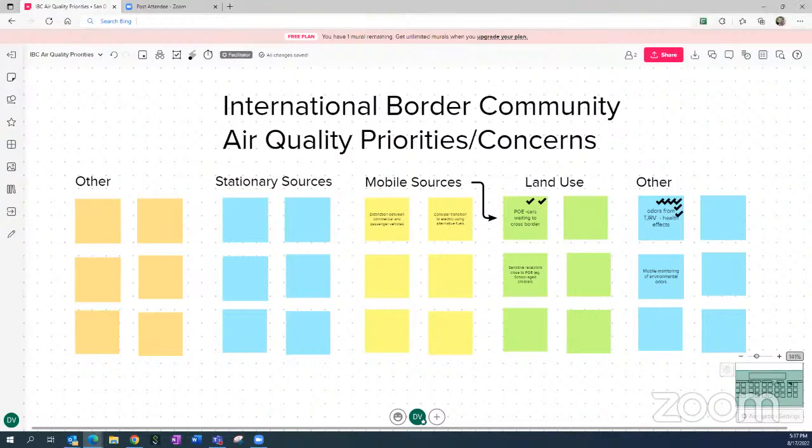Thank you. I also wanted to mention, and I saw that people wrote something down already regarding those topics, the sensitive receptors close to the port of entry. I want to highlight the position some of our schools are in, the geographical positions. Willow Elementary School is right next to the 805 freeway. Their backyard is literally adjacent to the freeway, as well as some parks that are just two steps away from the freeway.